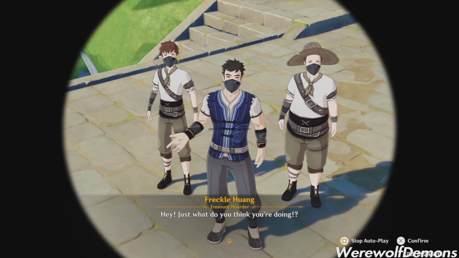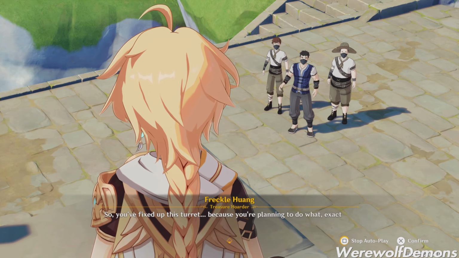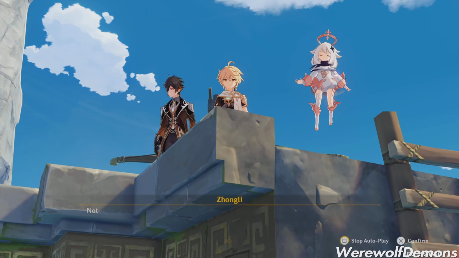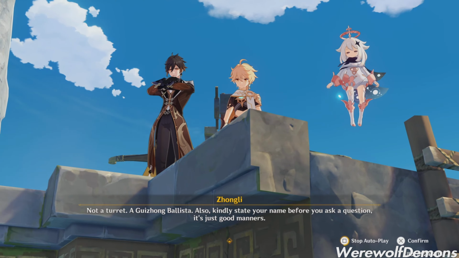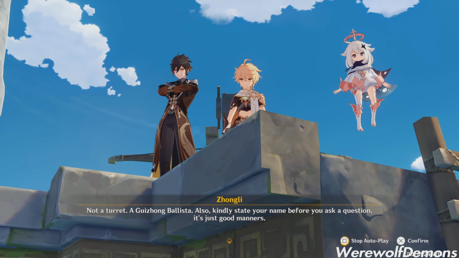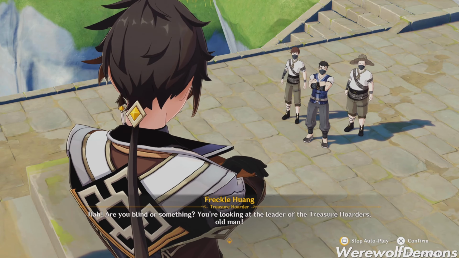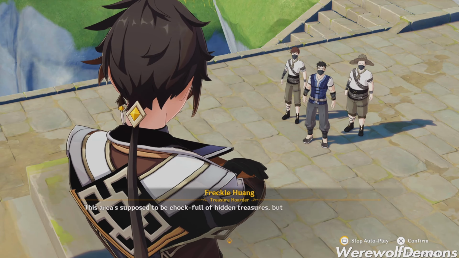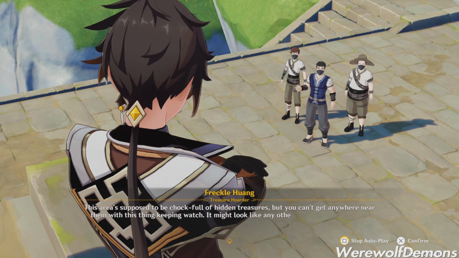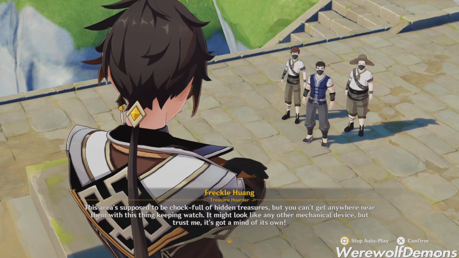Hey! Just what do you think you're doing? So you fixed up this turret because you're planning to do what? Not a turret. A Guizhong Ballista. Also, kindly state your name before you ask a question. It's just good math. Are you blind or something? You're looking at the leader of the treasure hoarders, old man. This area is supposed to be chock full of hidden treasures, but you can't get anywhere near them with this thing keeping watch. It might look like any other mechanical device, but trust me, it's got a mind of its own.